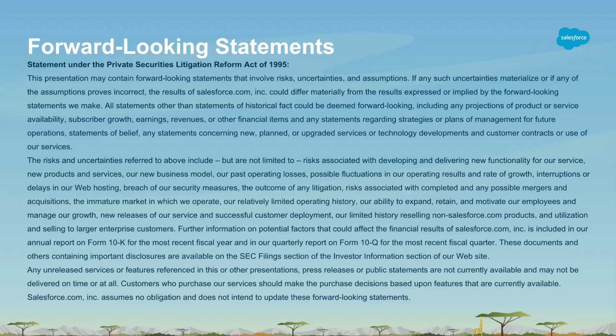Before we get too far ahead of ourselves, our lawyers would like to remind you that if you're going to make any purchasing decisions, please make them based on current features and not any forward-looking statements that Peter or myself might make. I don't plan on making either. I don't think Peter does either. We really aren't talking about the future a lot. We're talking a lot about the past, to be quite honest. More of a history lesson than anything. Right. So if we do, we will try to call it out, though.